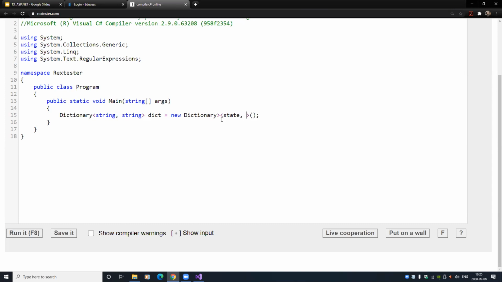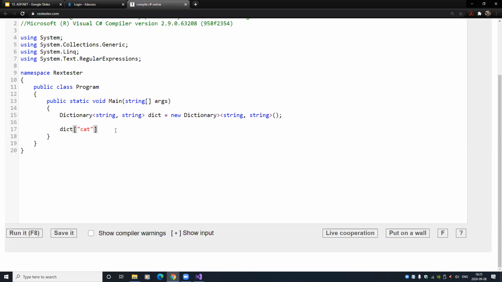Okay, so they're just another data structure, okay? But the difference with this kind of data structure is it's literally a dictionary, okay? You can literally use them to store a dictionary. So for example, I can say dict cat. So dict is the name of my dictionary, okay? You see I specified 2 types, string, string. The reason it needs 2 types is because in this case, you give it the type of your index and the type of your data.